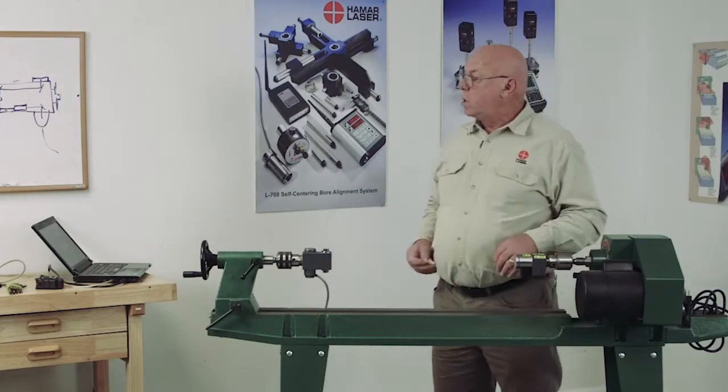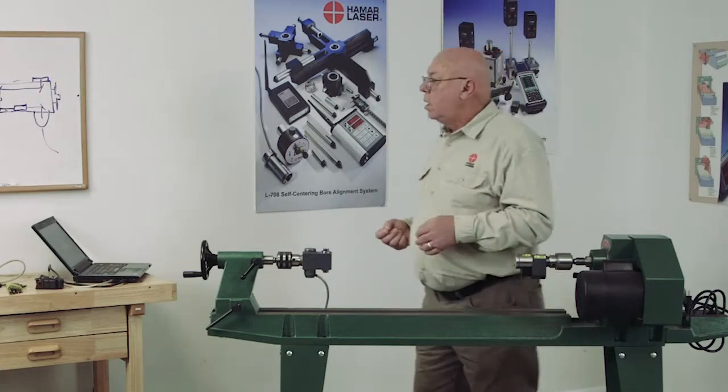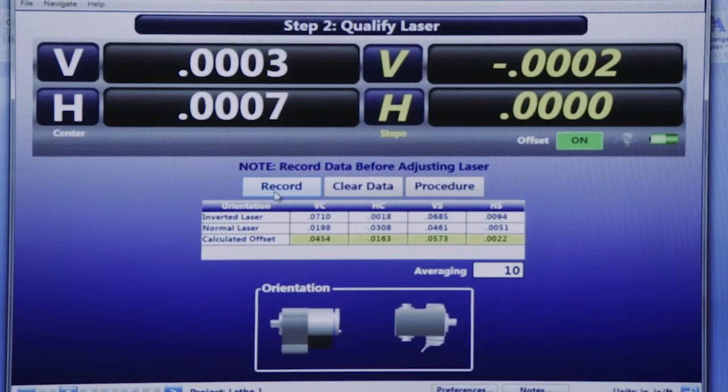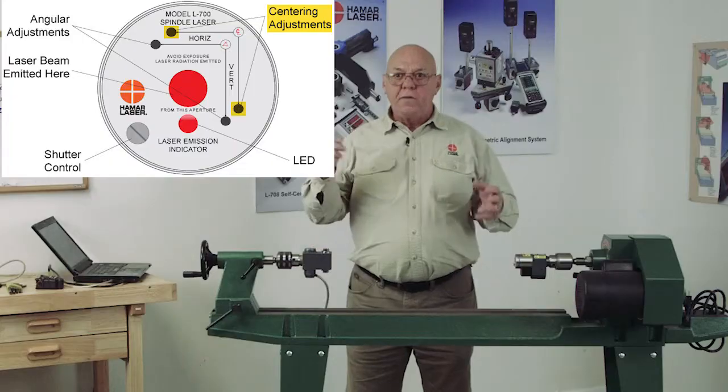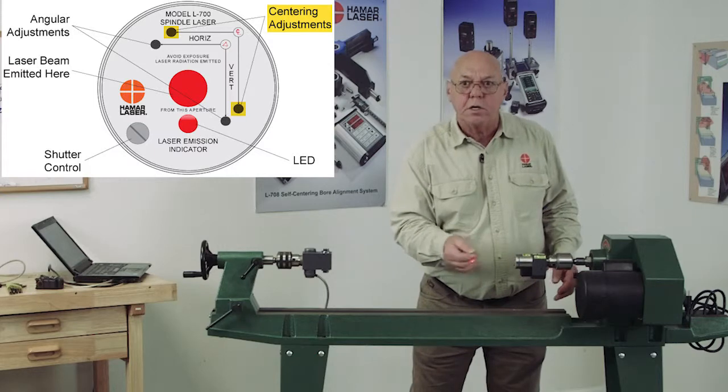Now, because of what I'm working with, I'm going to live with 1 or 2 thousandths a foot. Okay. Now you see what happened to my centers? They came in less than 1,000th. That's good. We don't need to worry about that. If I needed to make centering adjustments, I would use the short end of the Allen wrench and adjust those.